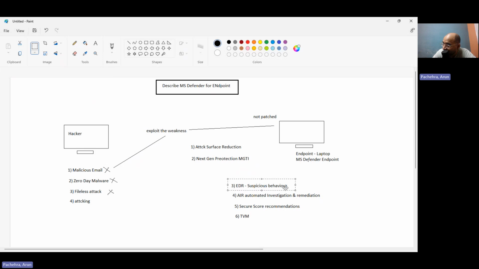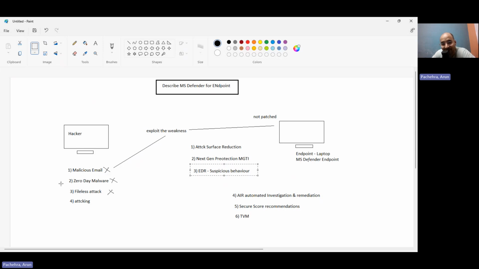This is global threat intelligence. Then we have EDR, which is endpoint detection and response, right? It detects advanced attacks that bypass antivirus and shows full incident timelines. Not all attacks use files, as we said, fileless attacks, right? Not all attacks use files like a malicious email or zero-day malware.